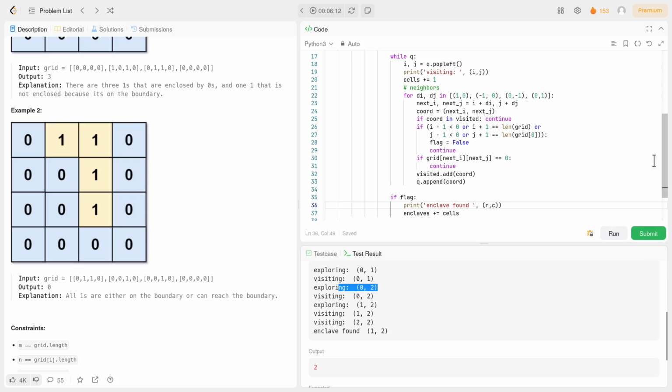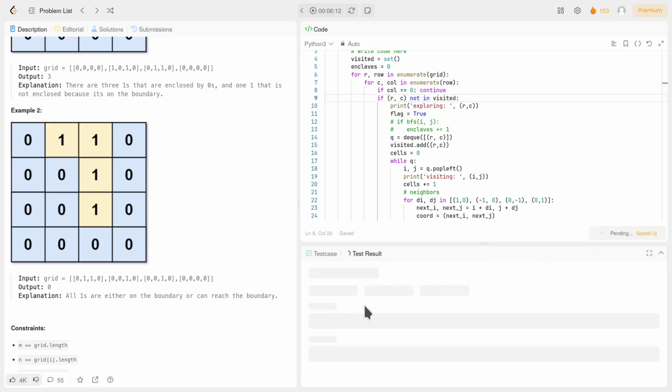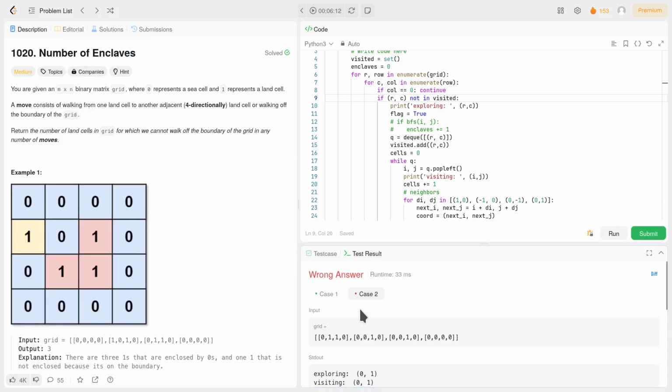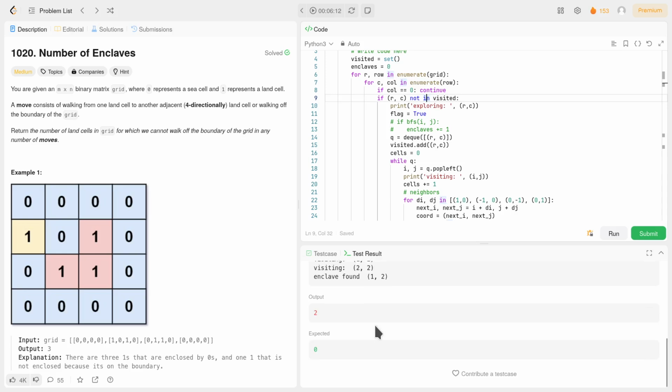We should not explore 0, 2. That should not happen, right? So how did that happen? Oh, this condition is wrong. You need not in visited. I think before we had not. Oh, it's just a weird Boolean, a truthy thing. Oh wait, I'm wrong. Not same answer. Same answer. So the same kind of wrong that we had before.